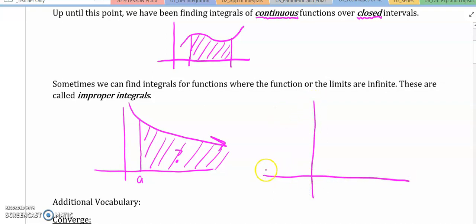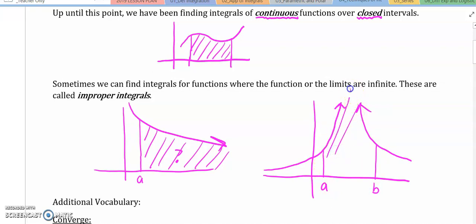The other type that we have is, what if in the middle of a closed interval, or what we presumed to be a closed interval, there was a discontinuity. So let's say I wanted to integrate from a to b, and I wanted to find the area between, but in between there is a vertical asymptote or some sort of a discontinuity standing in my way. What's going to happen to that area? Will it be finite? Will it be infinite?